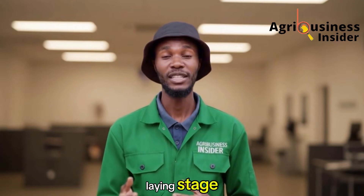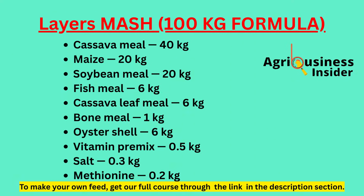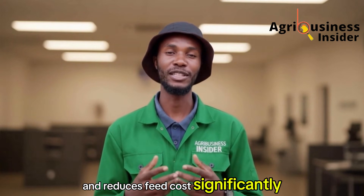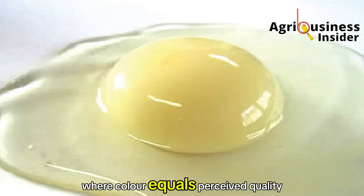When your birds reach laying stage, this is where many farmers panic about performance. But cassava works beautifully here when you get the balance right. For 100 kilograms of layer mash: cassava meal 40kg, maize 20kg, soybean meal 20kg, fish meal 6kg, cassava leaf meal 6kg, bone meal 1kg, oyster shell 6kg — because calcium demands are high — premix 0.5kg, salt 0.3kg, methionine 0.2kg. This formulation supports strong eggshell formation, maintains yolk color, keeps production stable, and reduces feed cost significantly. Cassava leaf meal plays a huge role in yolk pigmentation here; without it, your eggs would be pale, and customers dislike pale yolks, especially in local markets where color equals perceived quality.